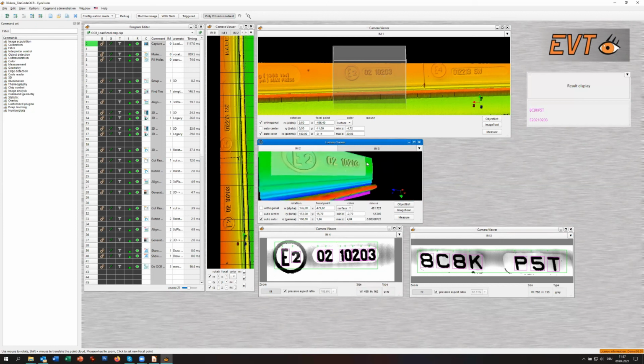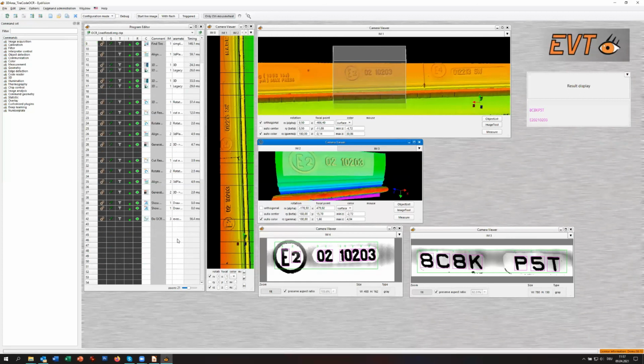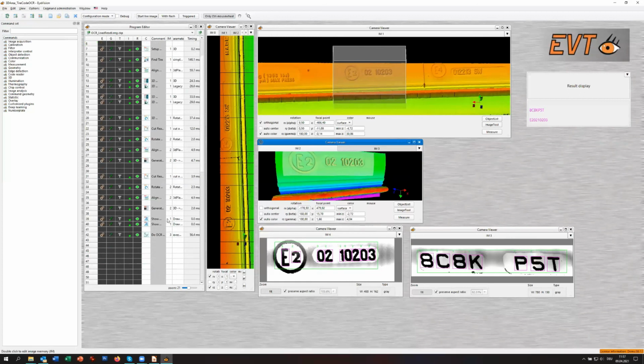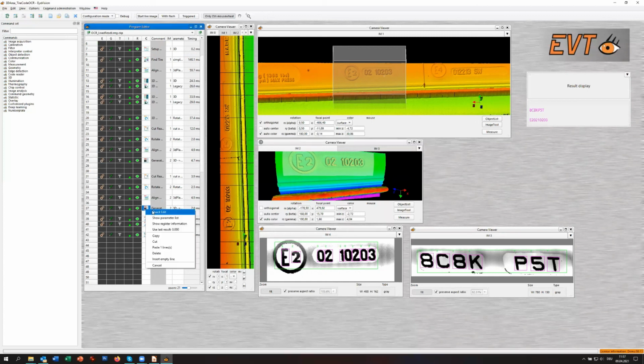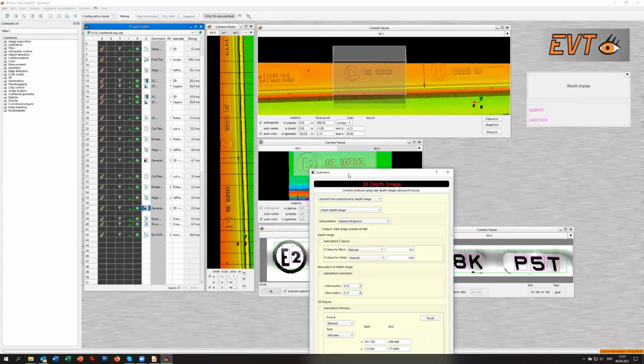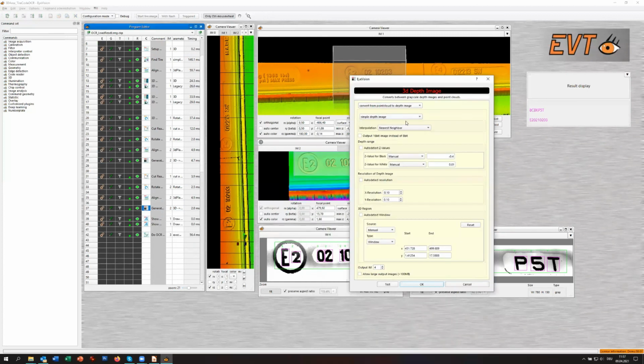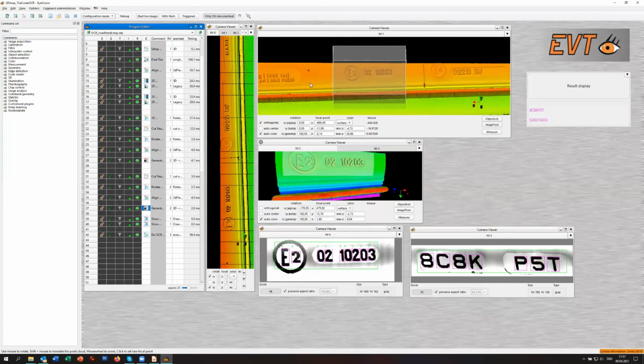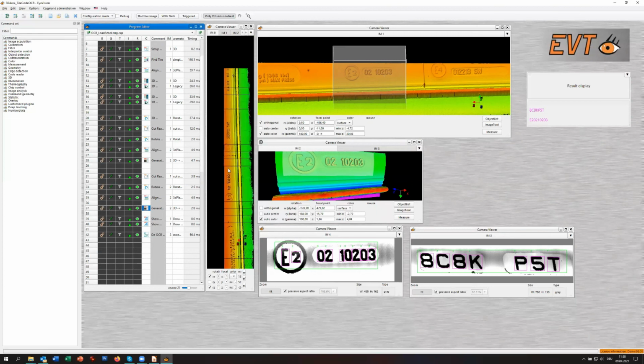You can do a lot of adjustments in a point cloud which you cannot do otherwise, for example if it's not even, or in gray, with a gray to black conversion. You have the option to simply adjust this in the point cloud, and then you simply convert it into a gray image. And based on that, you can do the OCR reading. Exactly that's what we are doing here. We generate it out of the point cloud, which is first of all adjusted based on this complete scan. This is a complete tire here.